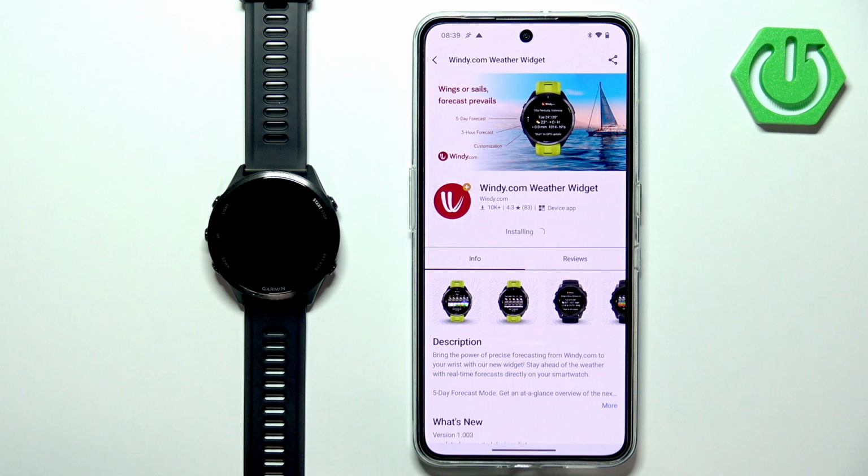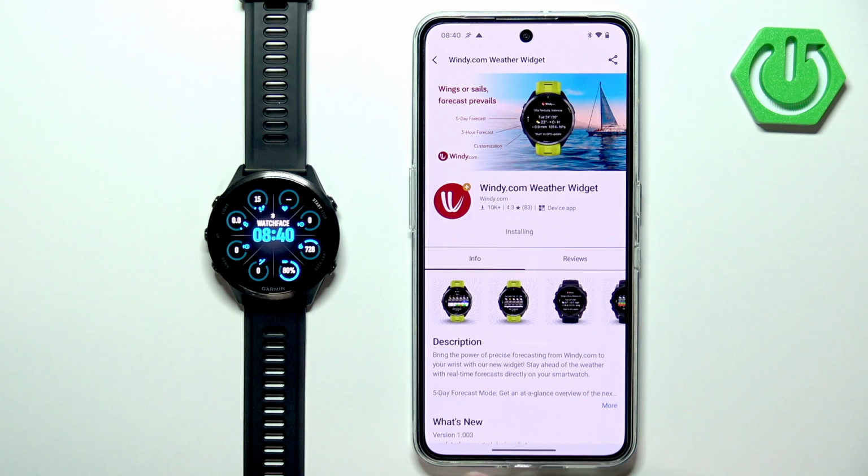And sometimes it might take a bit longer for it to install because something is in queue before the app. So I recommend to just wait. After the app is done installing, you might see the pop-up on your watch, and also sometimes you will see the pop-up in the app saying that the app was done installing.